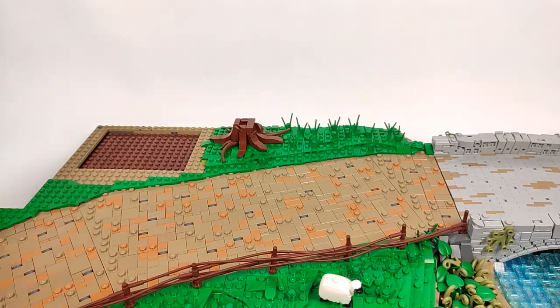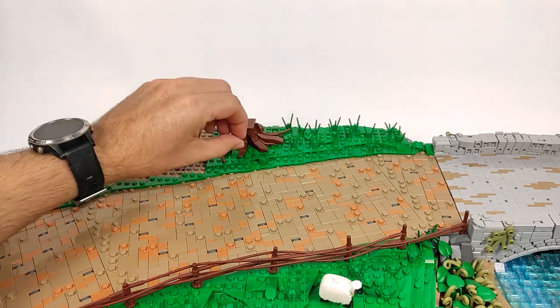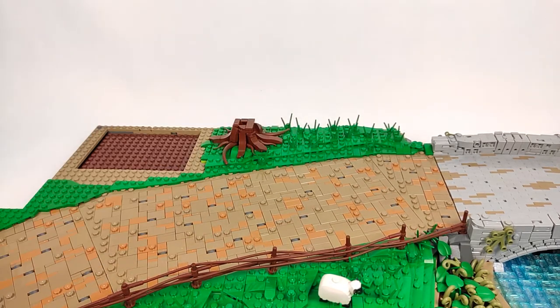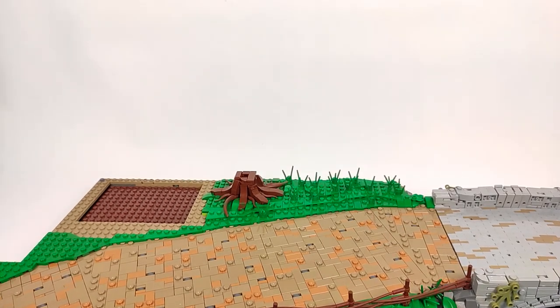Here it is, guys. The ground is ready, grass stems are sticking out, the roots are set in place, so now we can finally plant the apple tree.